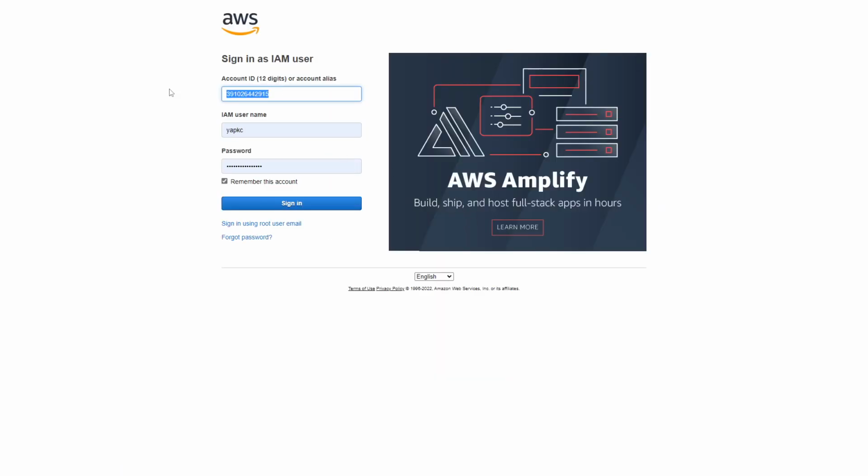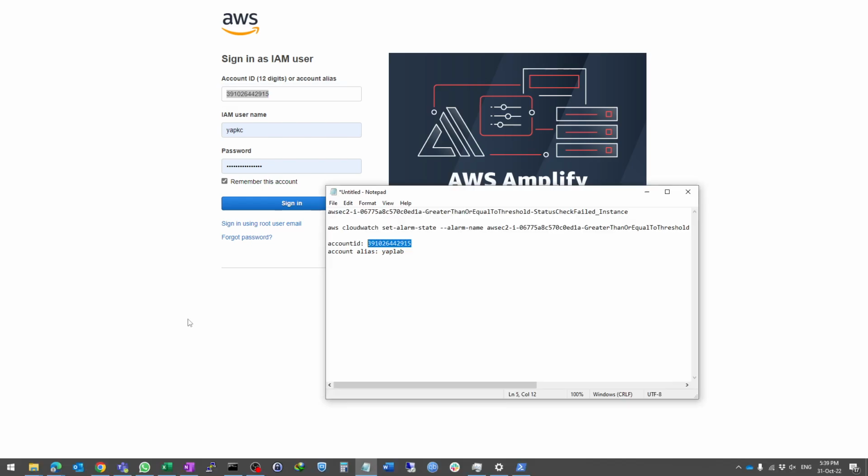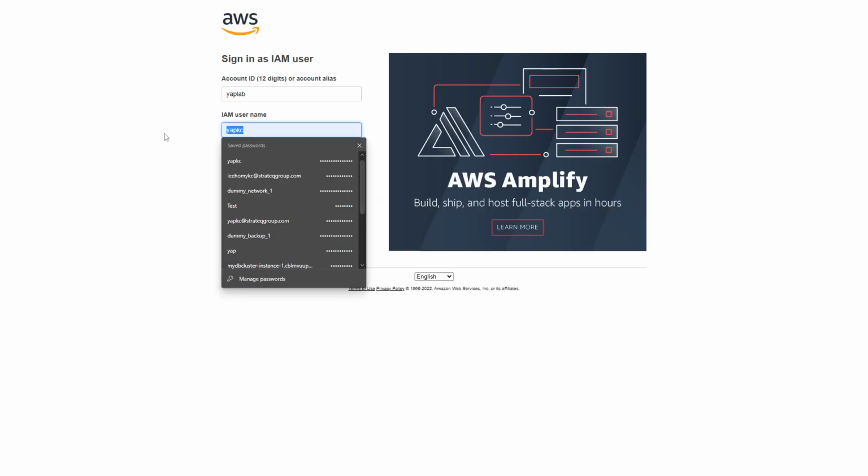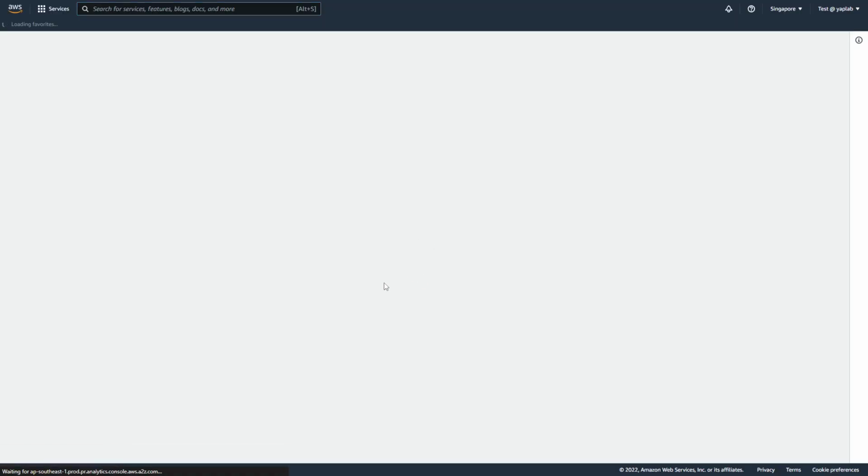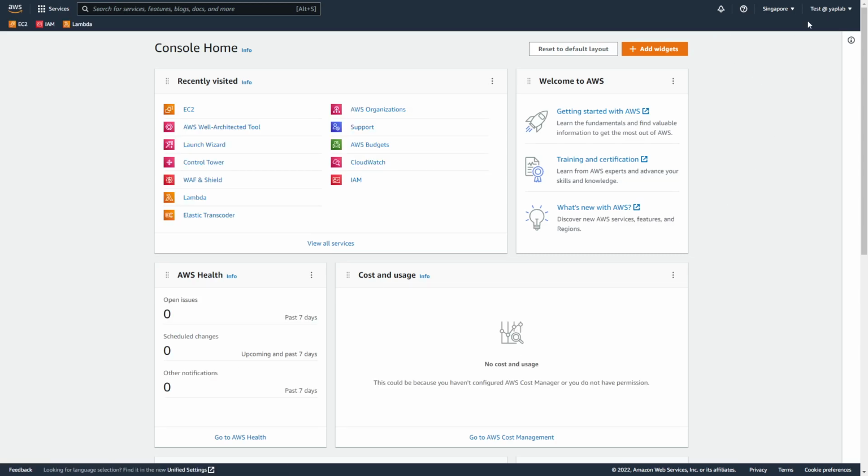So instead of using account ID, we use our account alias, right? Yap Lab. Okay, we use test and then our password, right? So now you can see we are going in to test alias, our account alias, right?